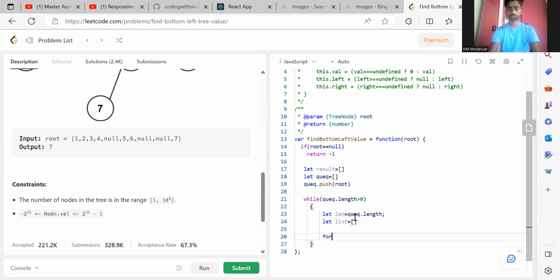After that, I check how many times we have to iterate over the particular row. So here i starts with 0 and goes up to the length of the row, and then i plus plus. Make one node equal to q dot shift.